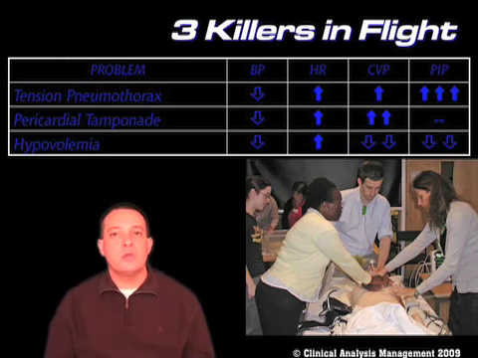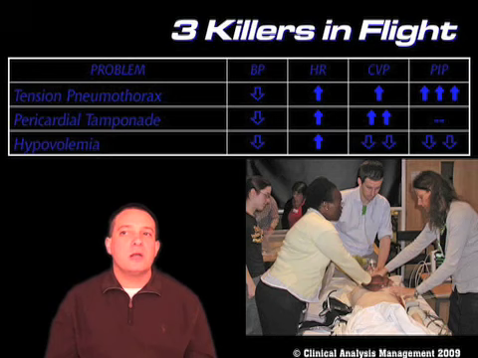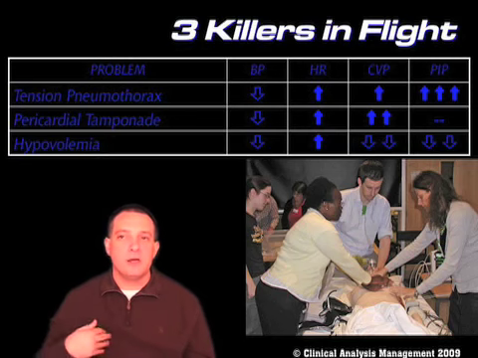When they looked at this research on patients who rapidly deteriorated, who were mechanically ventilated in flight, these trauma patients, they found that if a patient just suddenly coded, it was usually because of one of three things. It was either because the patient had a tension pneumothorax, a pericardial tamponade, or because the patient was hypovolemic. So they started looking for ways to identify which is which, because obviously we don't have the ability in a loud aircraft to listen to lung sounds.